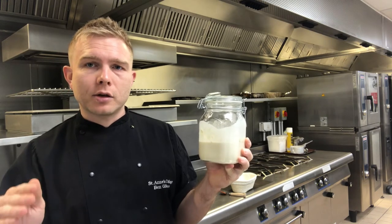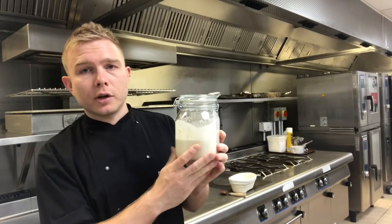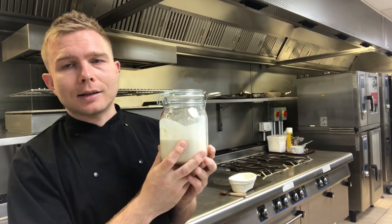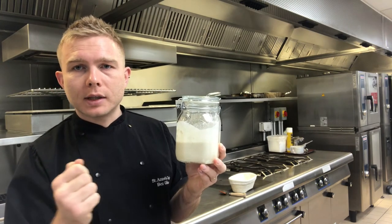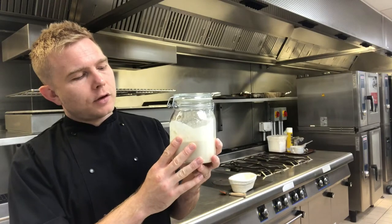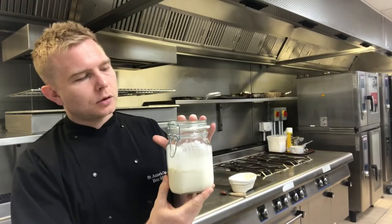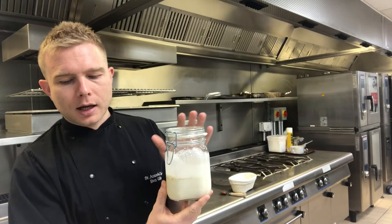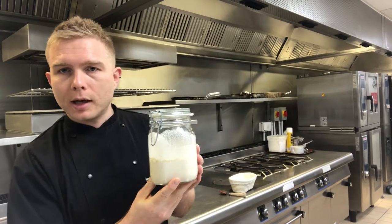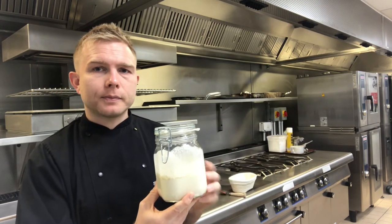It's easier to measure your water in grams so you get an exact measurement against the flour and the correct ratio. At this stage, when you first introduce the flour and water, an optional method is to add a starter aid - a wedge of apple or a squeeze of lemon juice - basically something with a bit of acidity to help give it a kick start. Leave that covered for 24 hours at room temperature and let the marriage begin to work its magic. Once the 24 hours is up, come back and add another 100 grams of flour and another 100 grams of water, with the starter aid again.